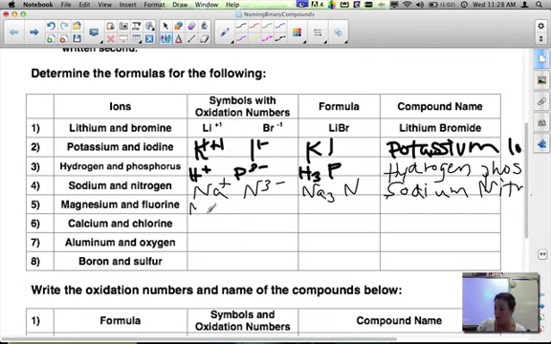All right, number 5. Magnesium is Mg. Magnesium is found in group 2, so it has a positive 2 charge. And we are mixing it with fluorine, and fluorine has a symbol of F. It's found in group 7A, has a negative 1 charge. Charges are not balanced, so for me to balance the charges, I need to get another negative 1 charge to make it negative 2. So because I'm bringing in another fluorine, I use the subscript 2 to say that I have 2 of them.